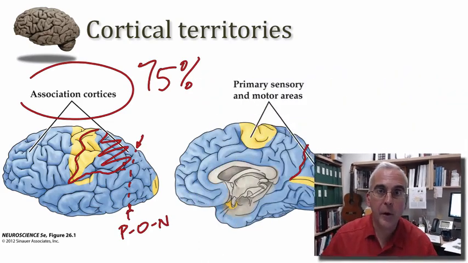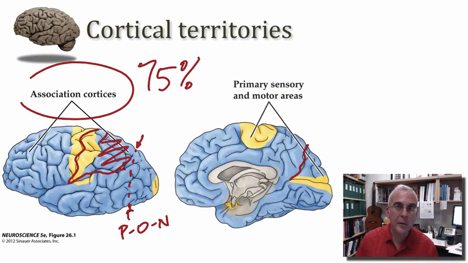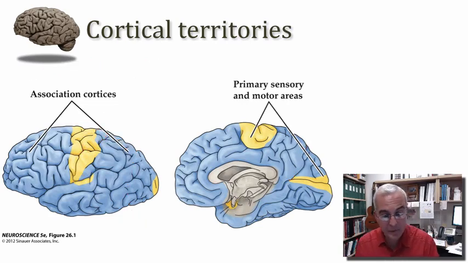So if you don't recall that aspect of human brain anatomy, why don't you spend a few minutes back in Unit 1 and refresh your memory of these structures. Better yet, maybe you can find a large piece of paper and a whiteboard and once again draw the lateral view of the human brain to make sure you're on board with these divisions of the parietal lobe that will be our focus in this session. Okay, well, that is the focus for today from an anatomical point of view. Now let's talk about function.